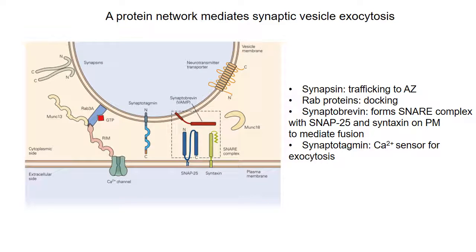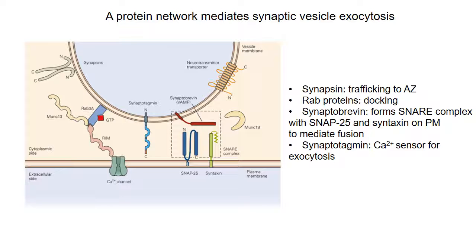So we're just going to discuss a little bit the protein network. The way we increased our knowledge or understanding of what happens at the exocytosis of synaptic vesicles actually started from biochemical work that defined many of the proteins that play a role in this. Proteins were isolated from either the active zone or from the synaptic vesicles. So in this next slide, we are just going to look at the proteins that are found in synaptic vesicles, just some of them that play a role in exocytosis.